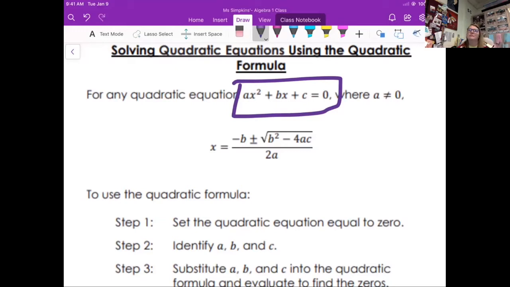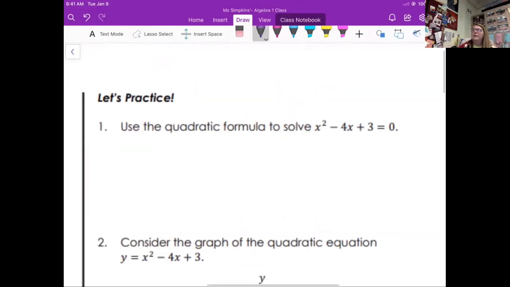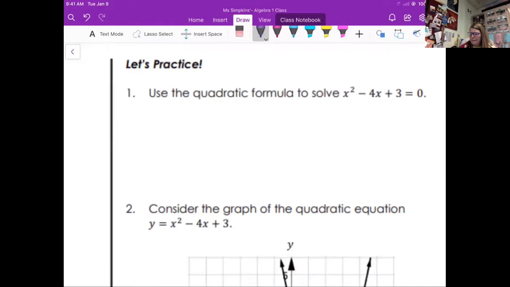I highly suggest you have a calculator today, hence why I put it on the bell work, because we're going to end up with things that are decimal sometimes. Not to start out. I'm going to give you nice, pretty, beautiful whole numbers to start, and then we're going to end up with some decimals. So let's try one. I'm going to go very, very slow. Slow and steady does win the race.